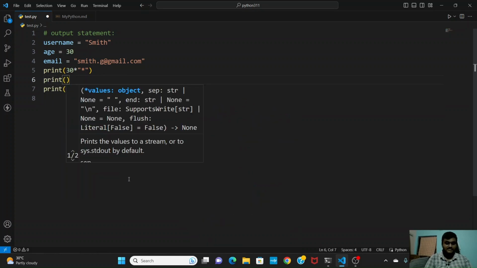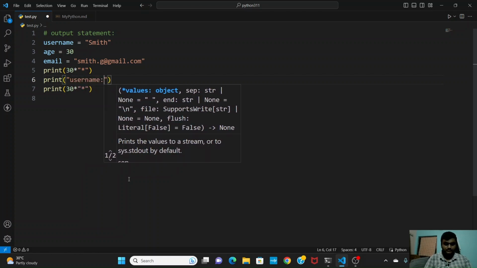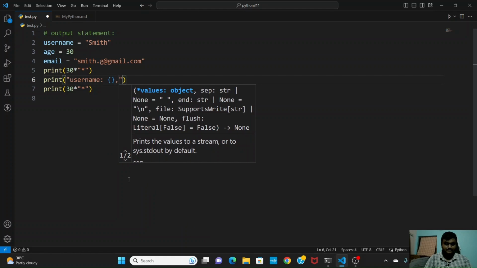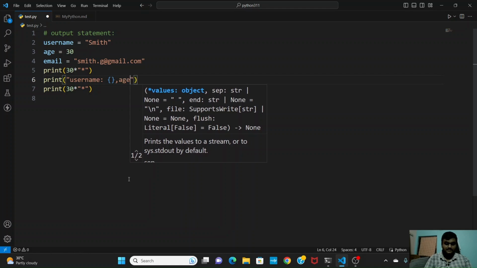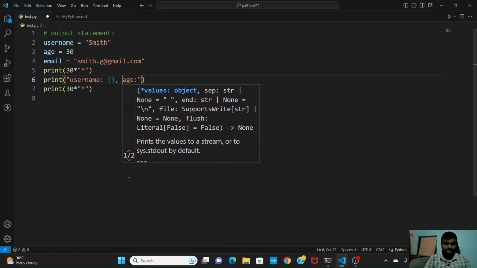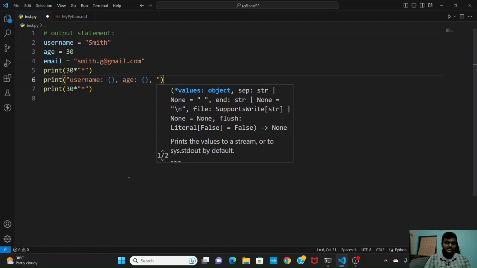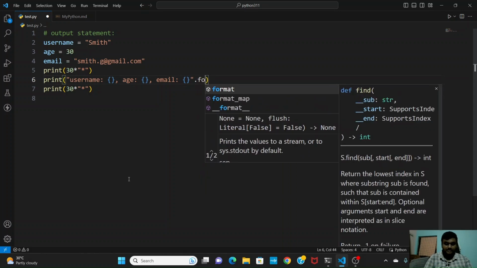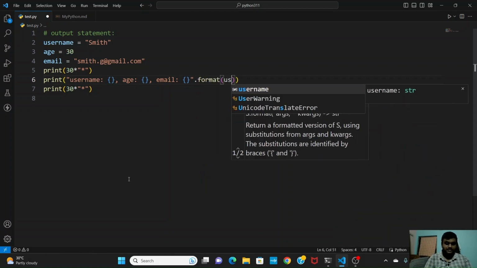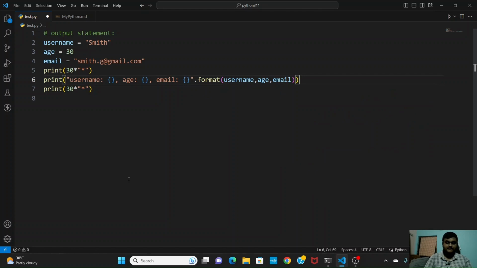The first way is what we have seen. Username is, then next one is email dot format of username, comma, is, comma, email.